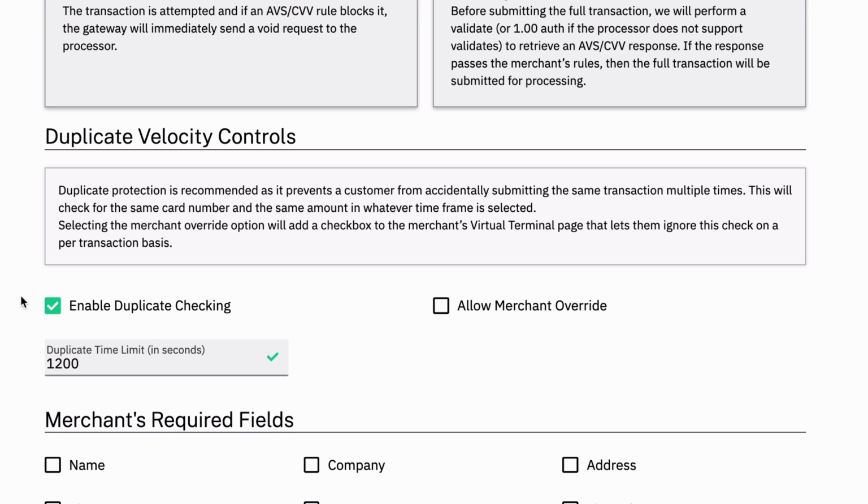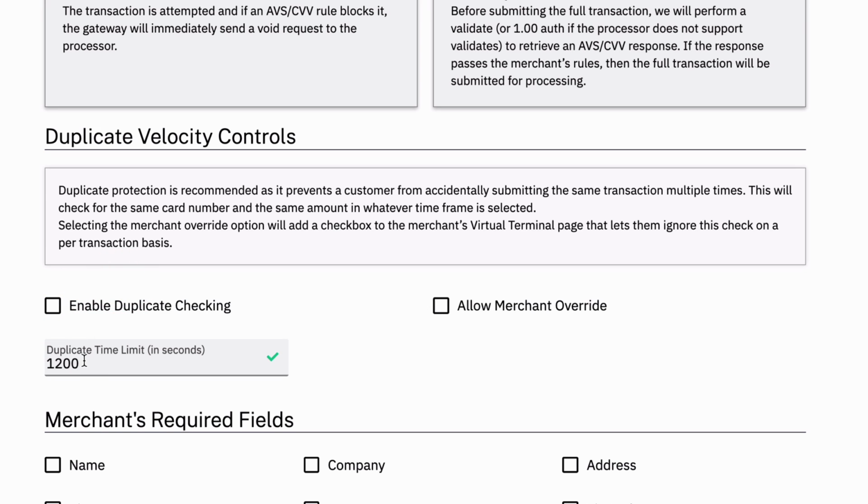If the merchant's website doesn't have their own protections in place to avoid double submissions, in theory that could run the transaction twice. And the odds are very high that the merchant doesn't want that. So what we do is allow the first transaction to go through, and then the second one that has the exact same credit card number and the exact same amount, and is a second later, we block that. So the customer is only charged once, the merchant only gets paid once, and that's exactly what the intention was, so that's good. You can disable this if you want.